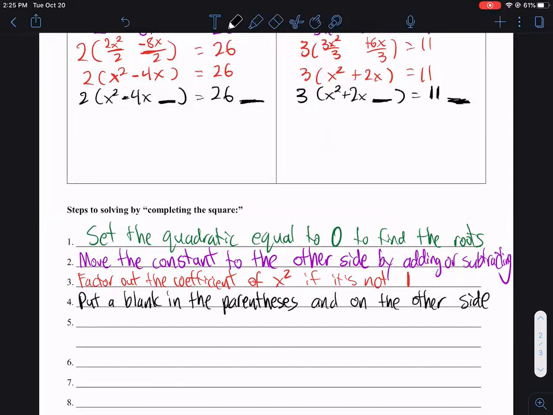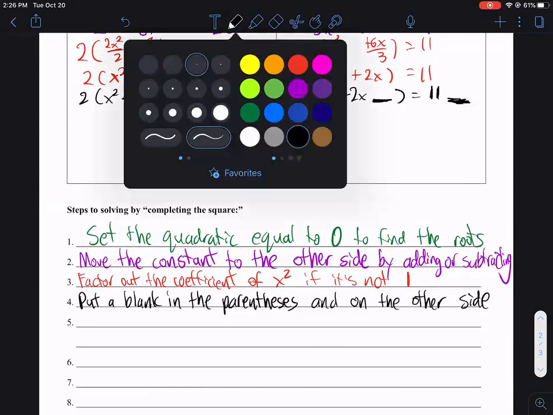Okay, so the kind of confusing thing is we're going to leave these blanks for a bit and jump down to the next line because it's easier to jump down a step and then go back. Okay, so what are we going to do here? What color haven't I used yet? Blue.